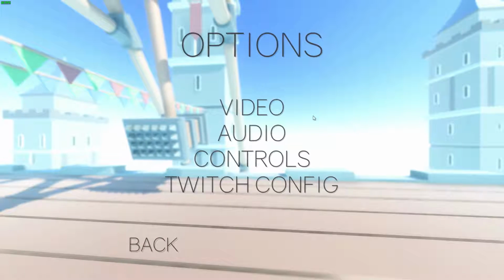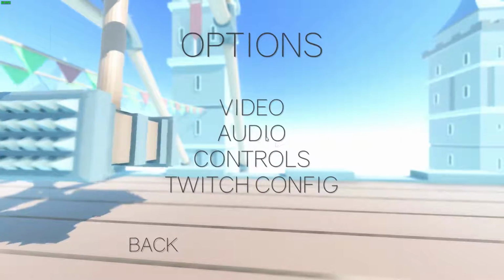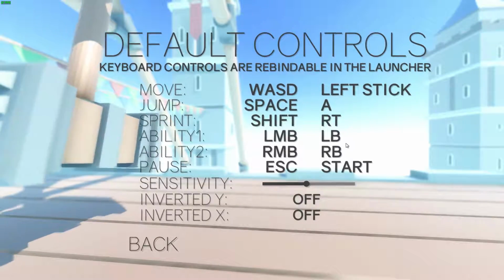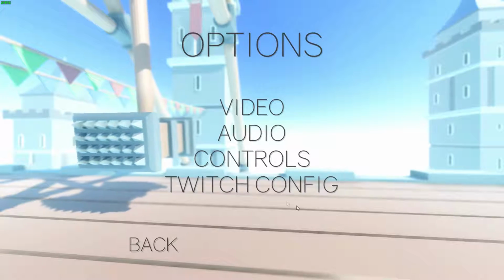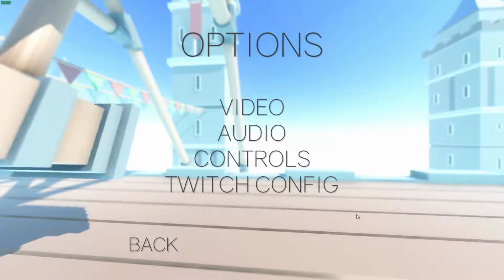Going into the options itself, there are not a whole lot here. You don't have much video settings, you don't have much audio settings. You don't have a whole lot for controls, but to be fair, you don't need a whole lot for controls. Now, there is also a Twitch configuration. I have yet to use it, mostly because I'm unable to stream just due to a low bandwidth.